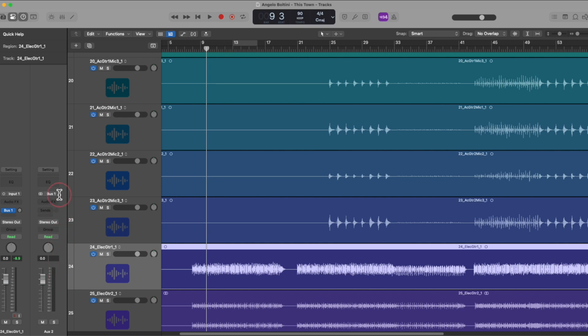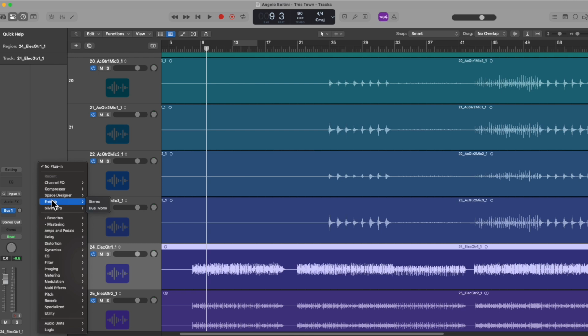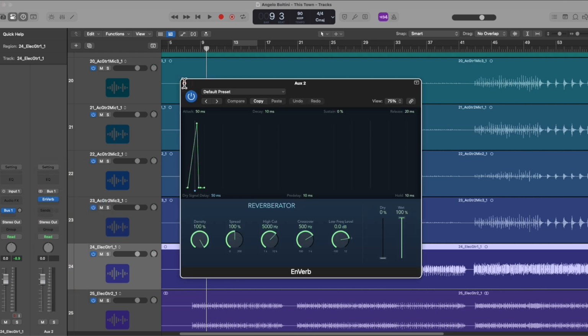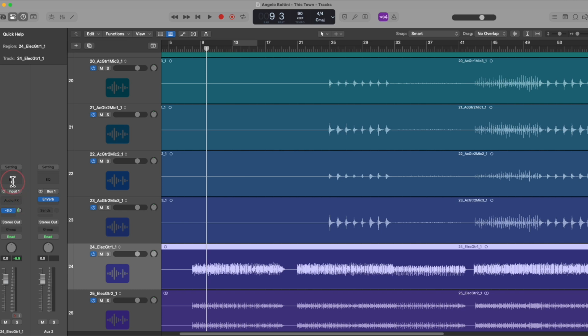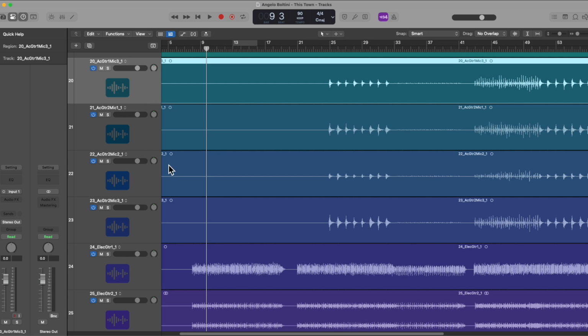This is the auxiliary track that the bus is being sent to, and then I can add my reverb on this track. I'm sending a portion of this track to this track. And then my reverb comes up here and my dry unaffected signal comes up here, and I can change the ratio. The reason for this is if I come over to some other track and I want to send this to that reverb, I only need one reverb unit to do that. I can send it, and then I can have multiple tracks being sent to the same reverb unit, and I don't have to duplicate reverbs across the whole system. So use aux sends for reverbs.